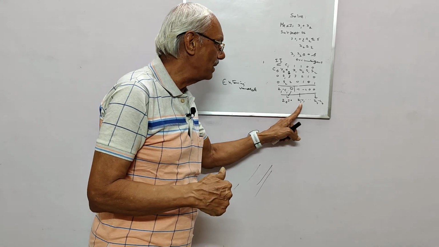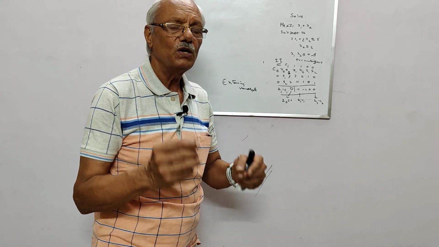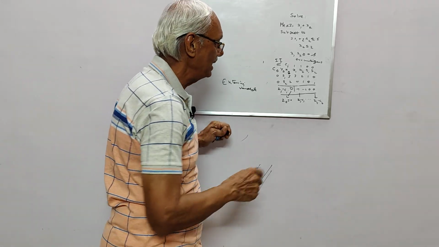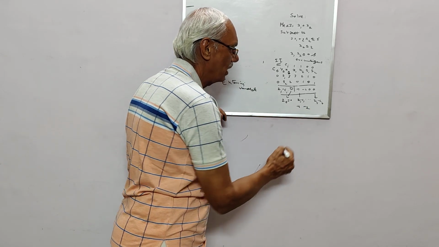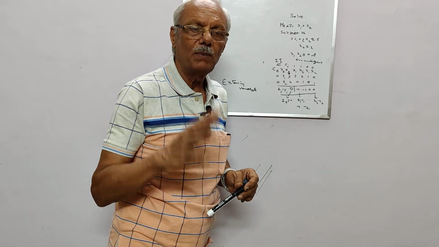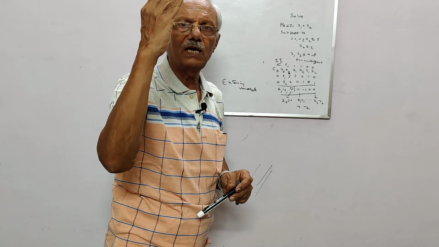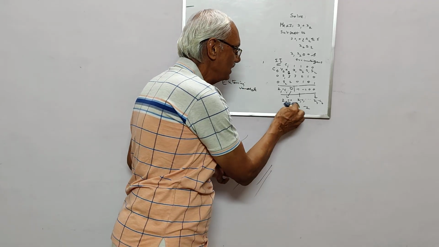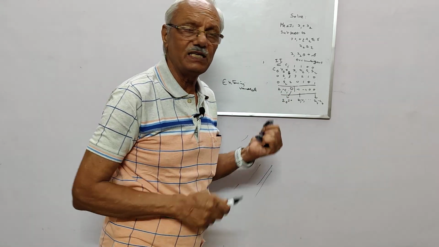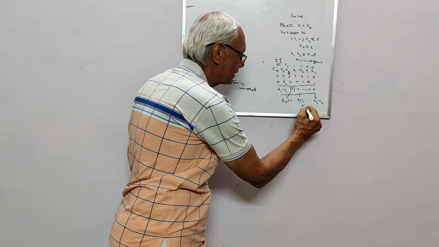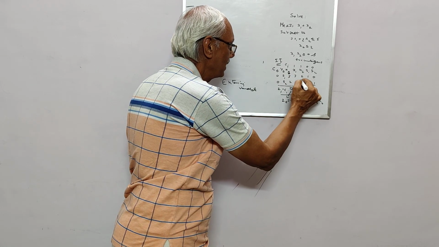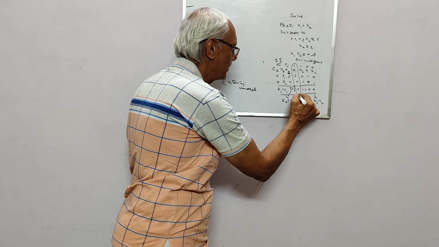Here you see that you compare this Z1 minus C1, Z2 minus C2, whichever is maximum negative, that column must be chosen. For example, let us suppose that here you are having minus 1 and here you are having minus 2, means minus 2 is most negative. By value it may be small, but it is most negative, so you have to choose your x2 column. But in this particular case, you see that both are minus 1 and minus 1. Without loss of generality, I will choose this x1 column as my entering variable.